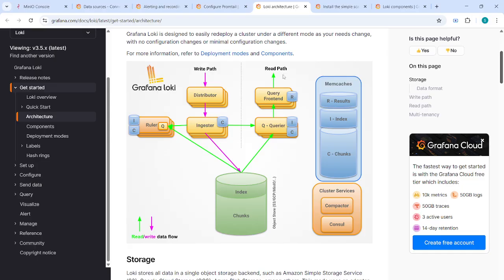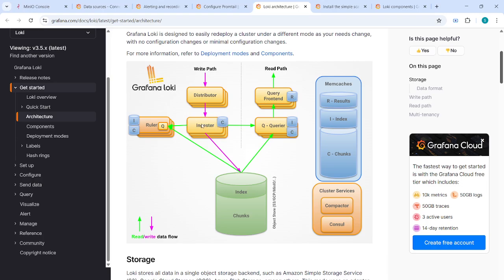Similarly in the read path, when you are querying the logs in the Grafana UI, the request first comes to the query frontend, then goes to the querier, and the querier checks the logs inside the ingester, which contains some in-memory cache, so you can get the logs from there.